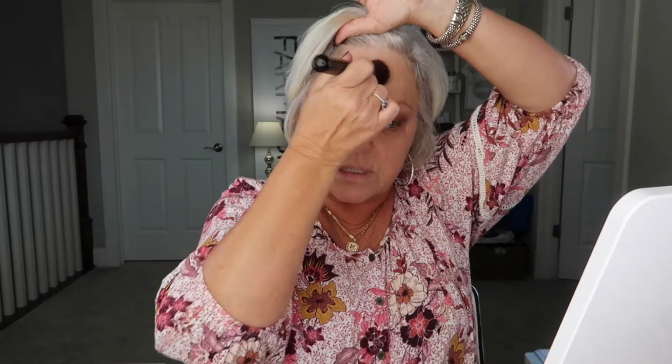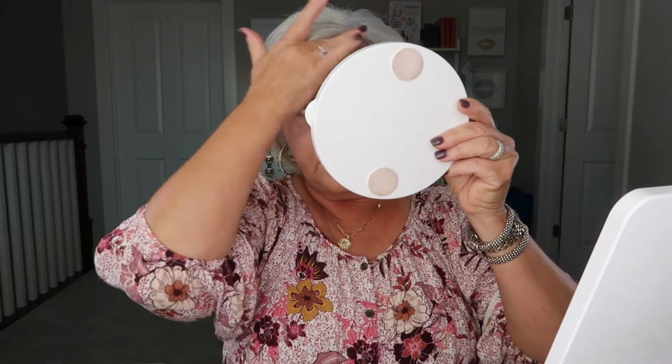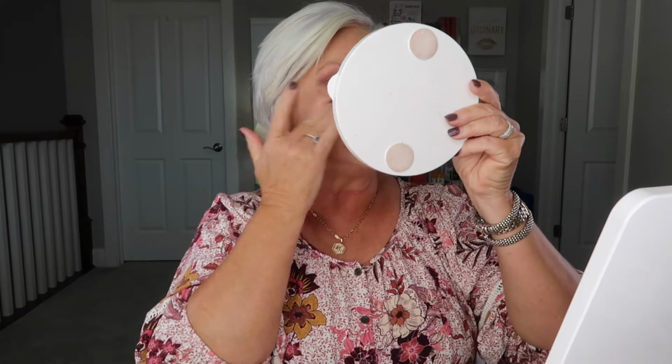It is camera ready, so it always looks beautiful. And I'm just stippling, I'm pulling it down onto my neck, and then I'm going to lift. And I'm coming up towards my hairline. Okay, now I always take the rest, and I don't know if you saw what I did, but I put it on my brush because you're gonna have to come back in and clean up anything that you missed or that you need to retouch.